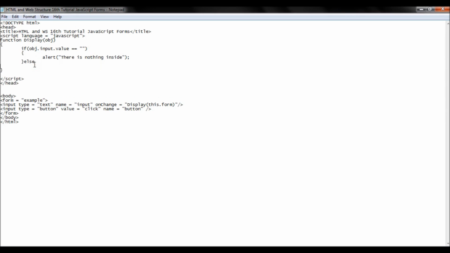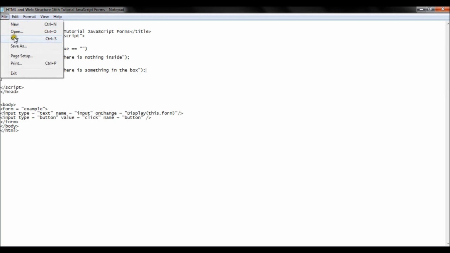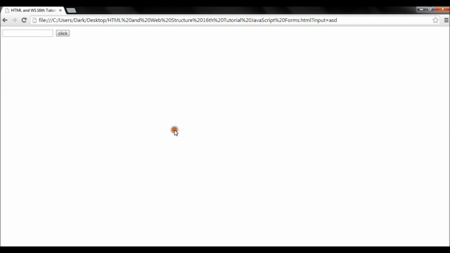Otherwise, you can add else statement just to prove it that there is something in the box, and you also alert there is something in the box, like this. So pretty simple use. With the if statement, as you can see, I'm already using this if statement. I don't know if this double equal sign will work actually here. In most programming languages, because I program on normal programming languages, I use double equal sign to compare the values. I don't remember actually. I will check right now.